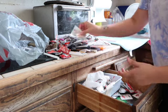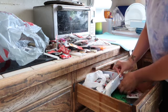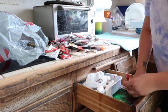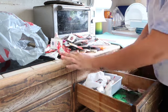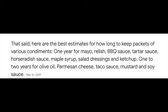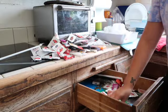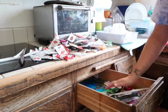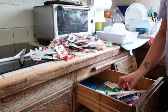And so I became curious to see how long condiment packets last. So I researched it and I found that the best estimates are 1 year for mayo, relish, barbecue, tartar, horseradish sauce, maple syrup, salad dressings, and ketchup, and then 1 to 2 years for olive oil, Parmesan cheese, taco sauce, mustard, and soy sauce.